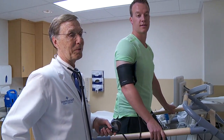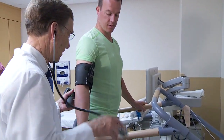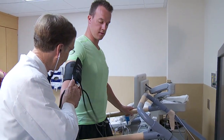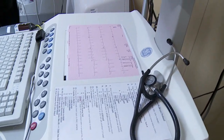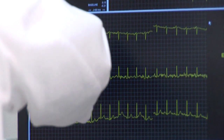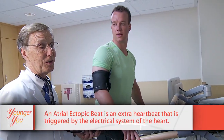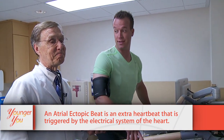We expect at your age you ought to be able to get up to as high as 190, but generally if we get over 170, that's a pretty good stretch. Coming up on two minutes - blood pressure is 152 over 80. You just have one little extra beat there - an atrial ectopic beat - so we watch for that, and that's pretty normal. From the top of the heart, yes, we usually see that.